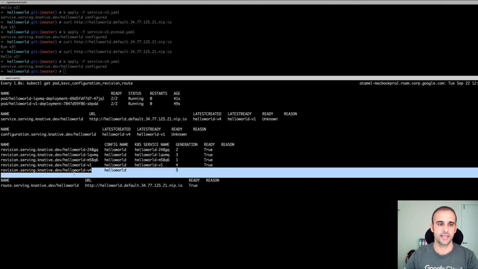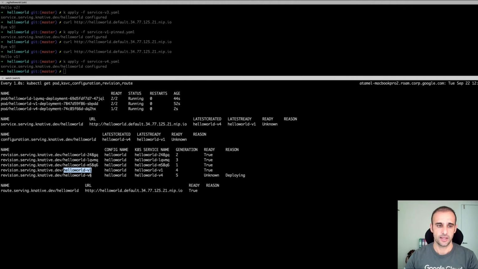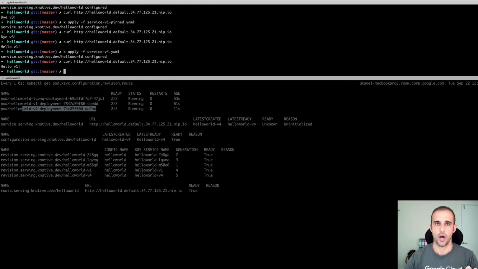And now we can see that I have the revision 4, version 4 that's been created. It also has a predictable name, and the version 4 pod is also being created. But if I do a curl to the same URL, it still says version 1 because we specified that version 4 should not get any traffic, right? So that's the difference here: version 1 is deployed, version 4 is deployed, but version 1 is the one getting the traffic.